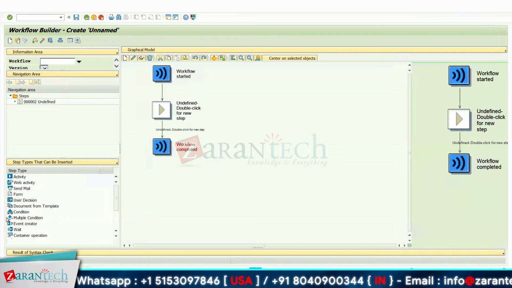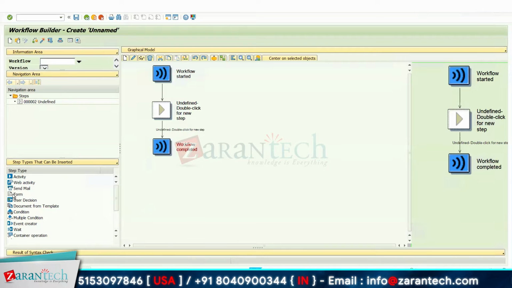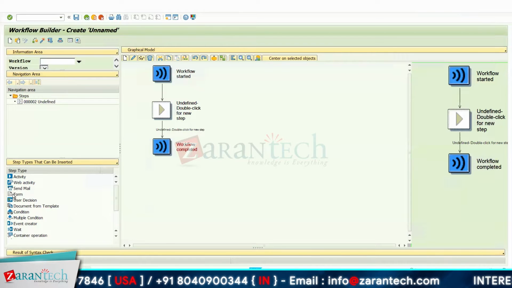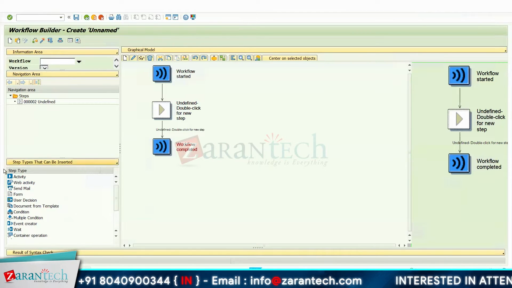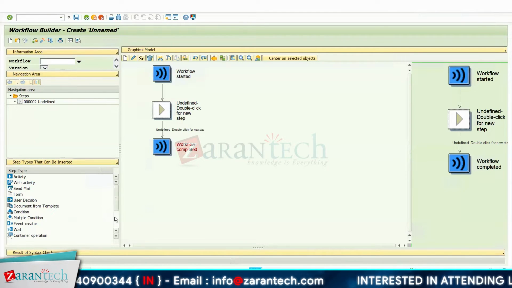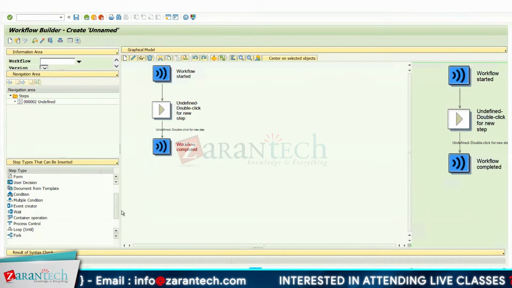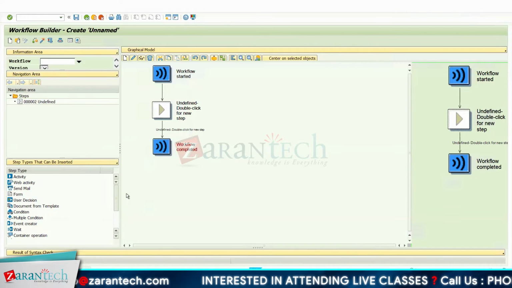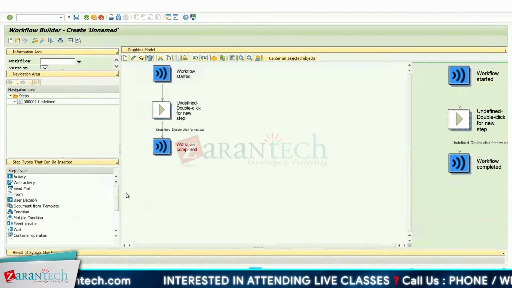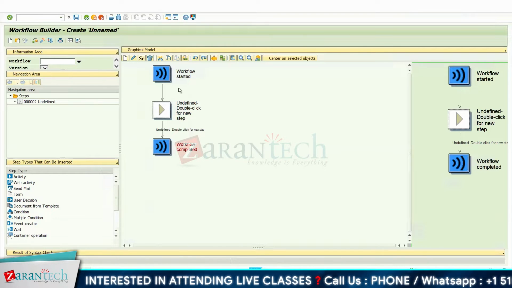And these are the various step types that we have. The meaning of step type here is that you can add various kinds of steps from this one. We can use condition, ad hoc, block, wait, event creation, creator, multiple condition, user decision, form, activity. So these are the various kinds of step types that you can add here.